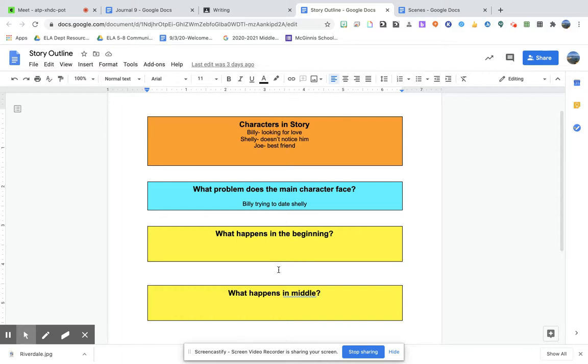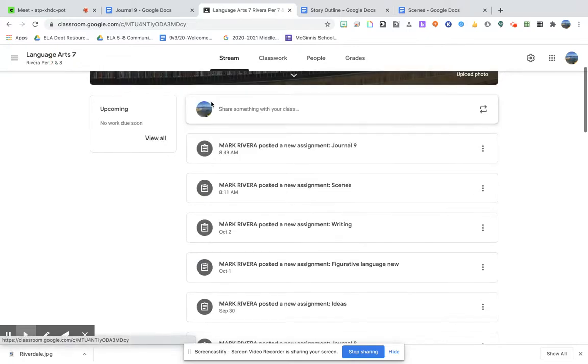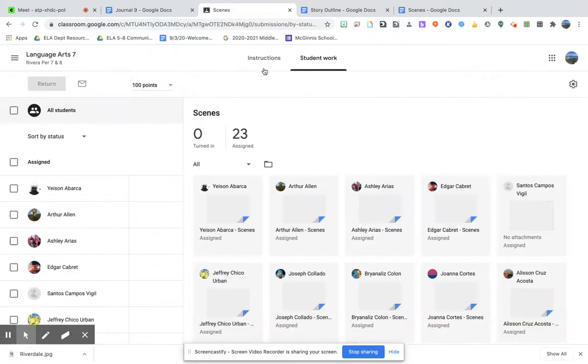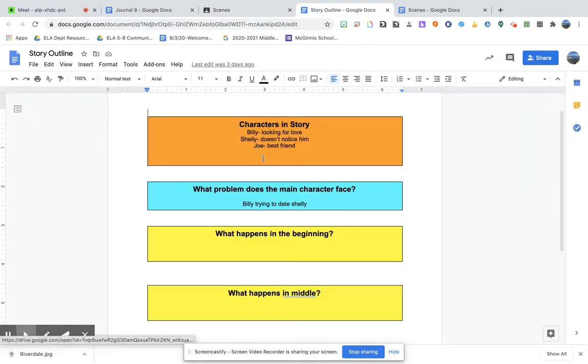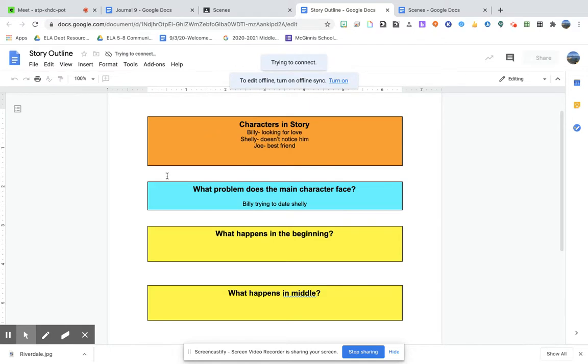It could be on any doc. You can attach it to the scenes page. That's fine, but it's probably better if you do that. So when you go into here, open this, and then it'll say somewhere around here, add doc or something. Make sure you do that. And then this is just a guide for what needs to be in it. Again, finish this thing first though. Then when you're done with that, you're going to start working on what I just did. And also make sure you did what I had on the top.